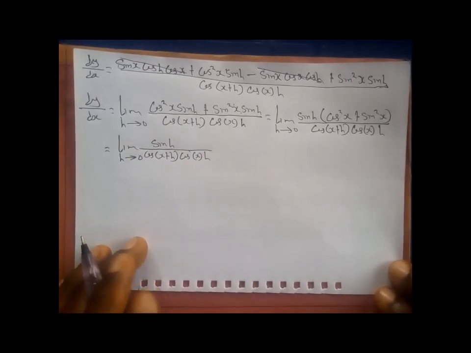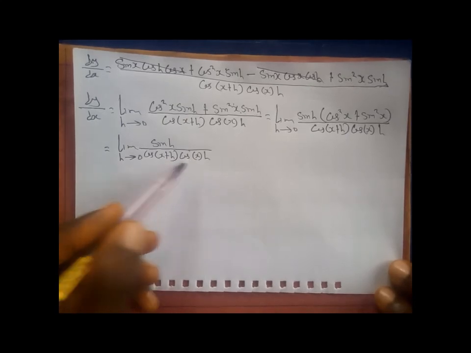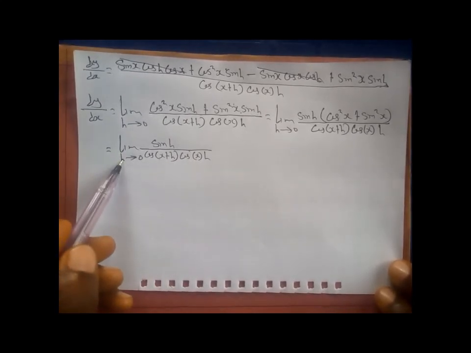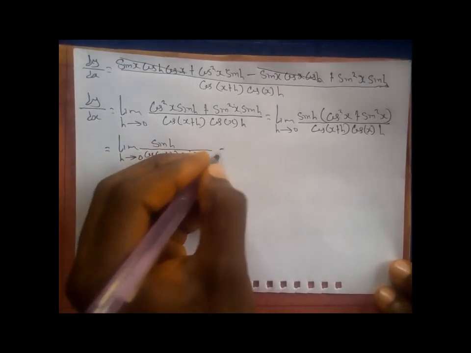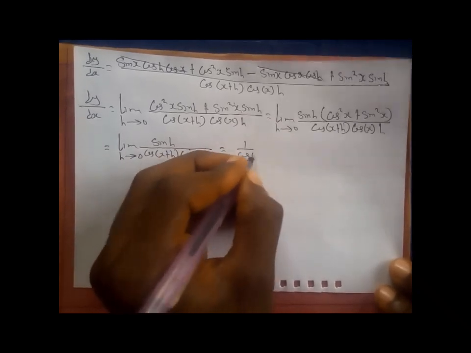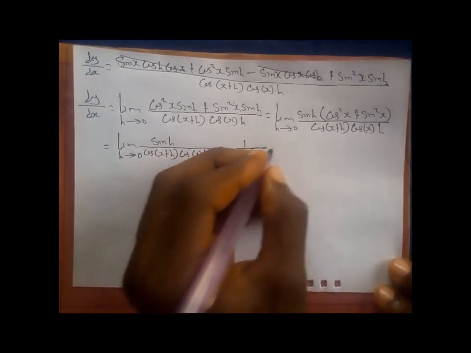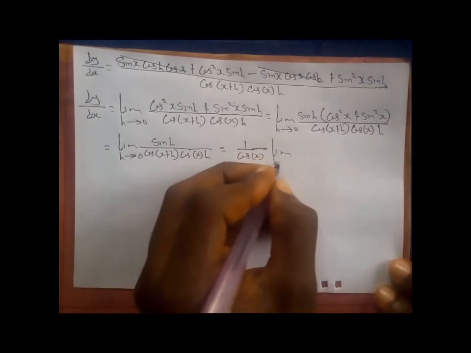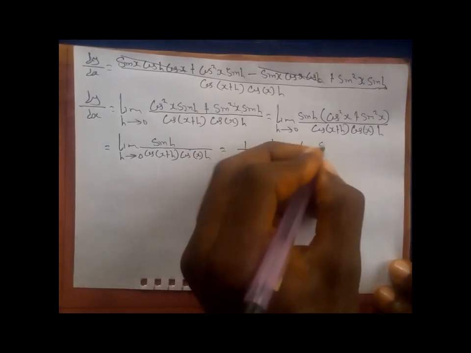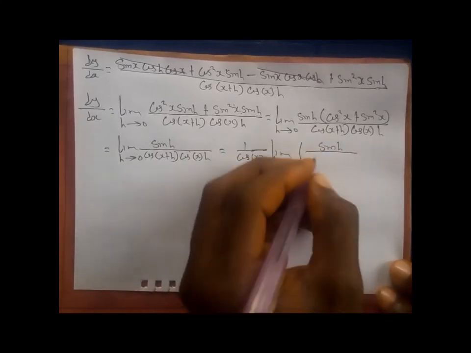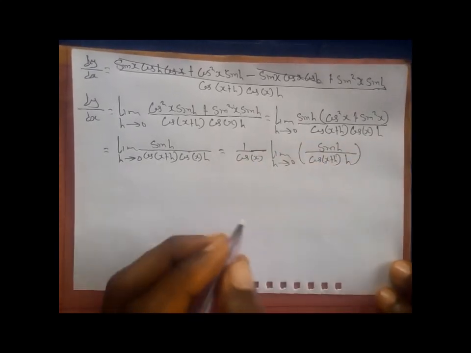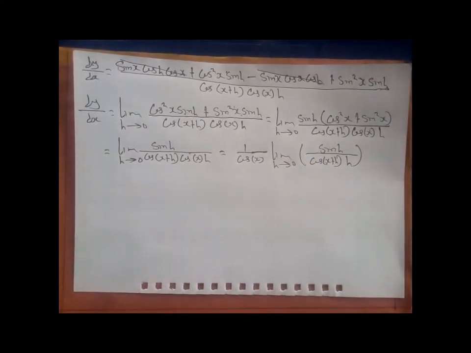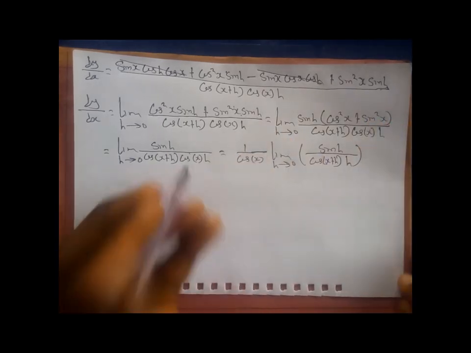Now what I would like to do at this point is first take cos x outside the limit, as the limit is with respect to h, and cos x has no business with h. So therefore, we can have 1 over cos x multiplying the limit as h approaches 0 of sin h entirely divided by cos(x plus h) times h. Now, this is the limit of a product. We can absolutely turn it into the product of limits. But before we do that, let's break this expression into pieces.